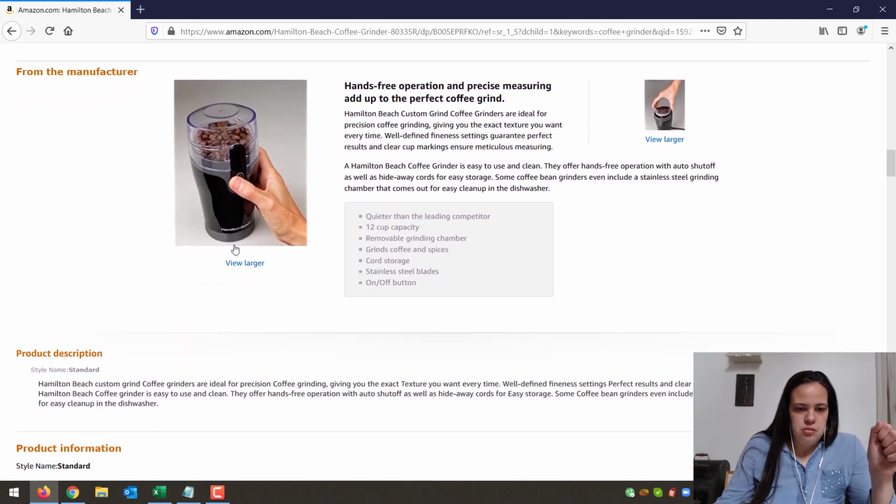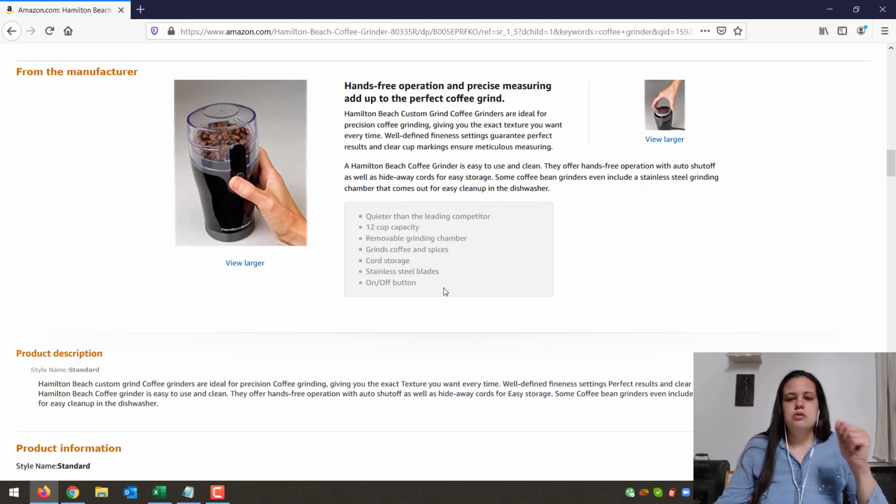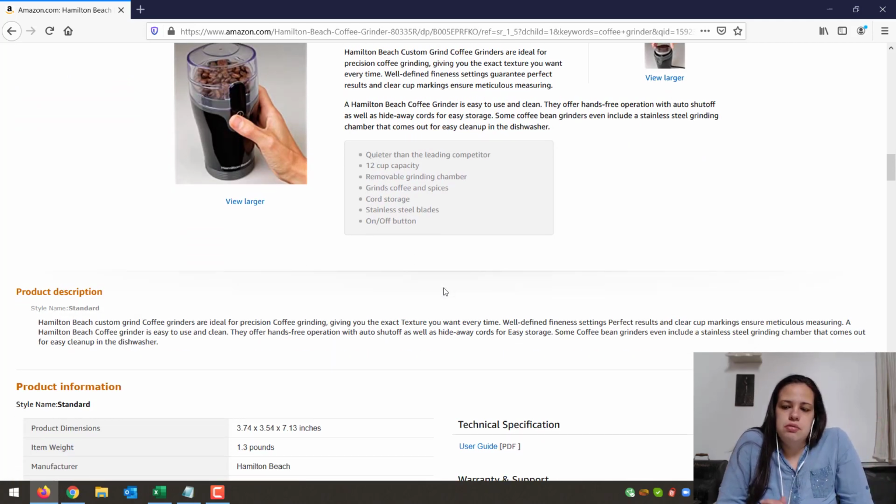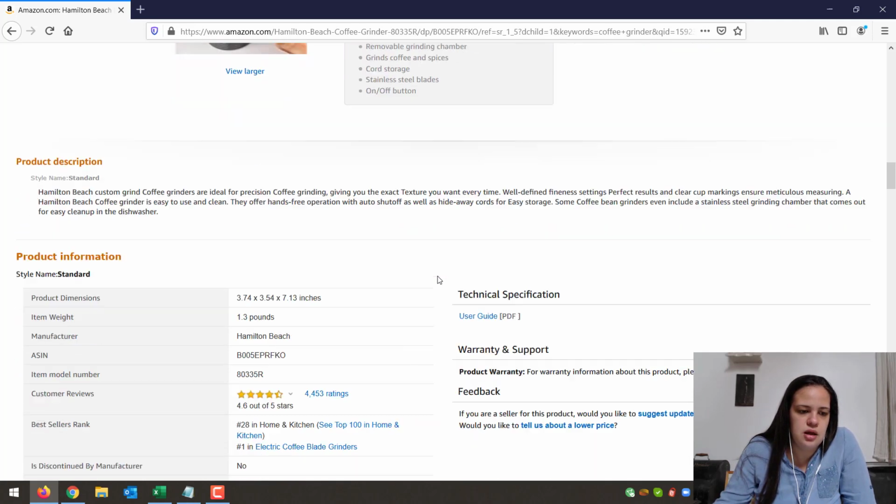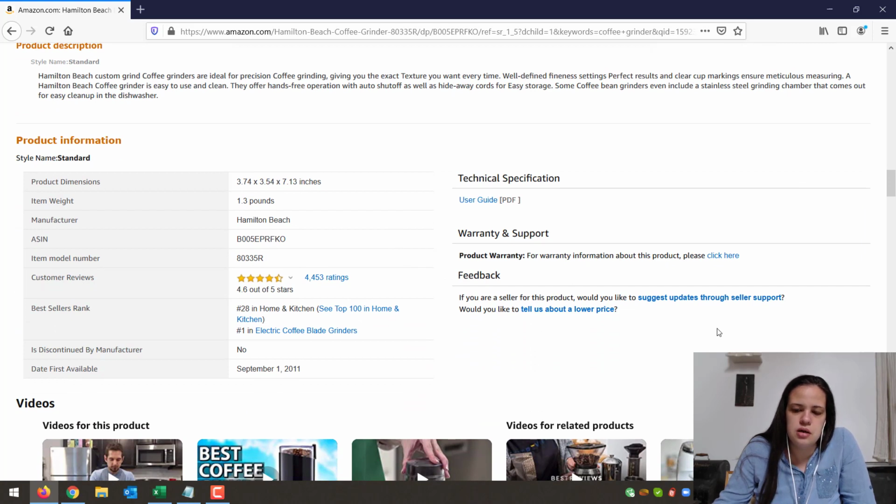Then we have the from the manufacturer and the product description sections, which a lot of sellers convert to A+ content. That's not something that these guys do. I would highly recommend them to do this, and there are beautiful templates, beautiful layouts that they could use to add A+ content.